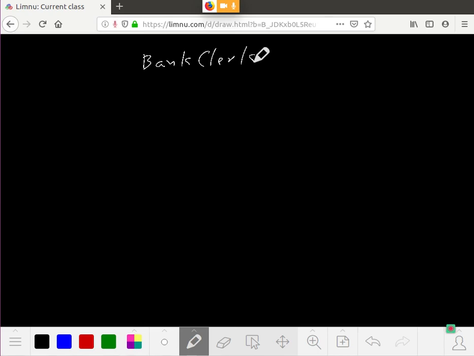The bank clerk works in a bank, so it should have a reference to a bank object. So we'll first be creating a bank object and then using it in the constructor of a BankClerk. The BankClerk has a method run.